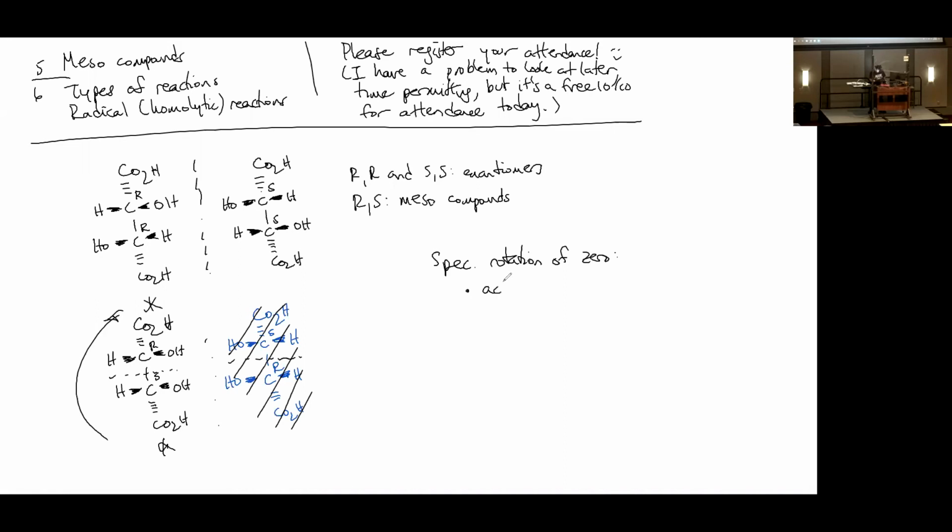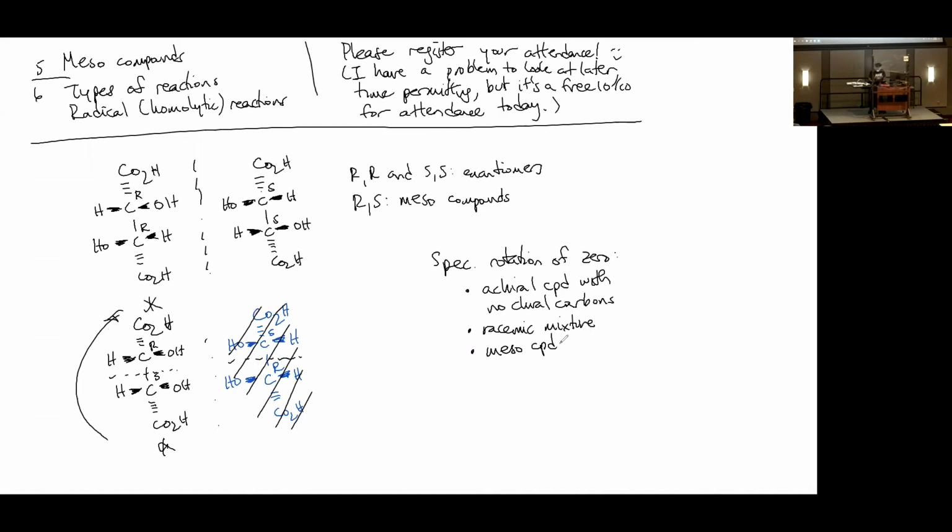You have a chiral compound with no chiral carbons, just like ethanol, it's not chiral. You've got a racemic mixture. That's going to have a specific rotation of 0. We already talked about that. And you've also got a meso compound, which is also achiral, but there are chiral carbons in it.